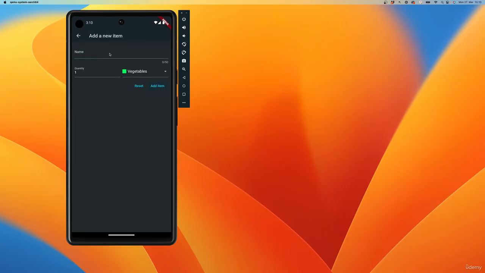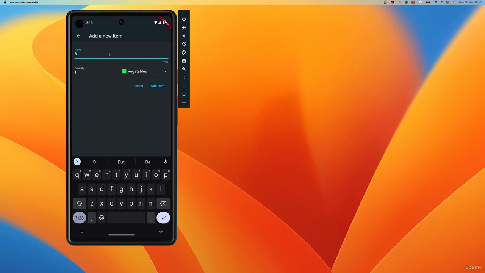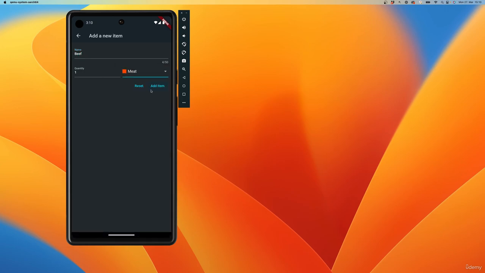Because there, if I am adding a new item, like beef, and I click add item, nothing happens for a fraction of a second before we then go back here. And if the request takes a bit longer, which also sometimes happens, we might be stuck on this page for 1 or 2 or 3 seconds until we navigate away.